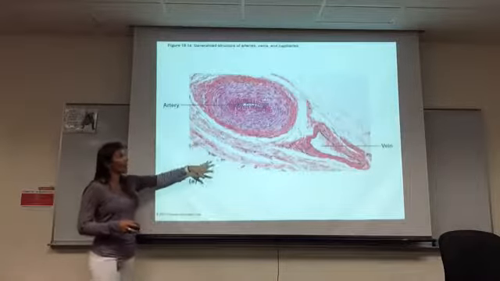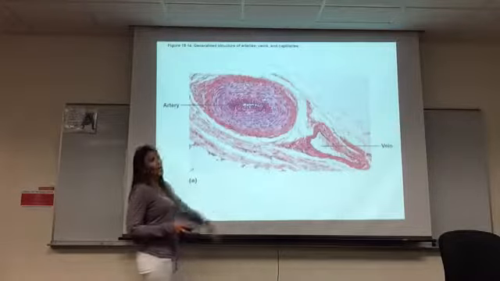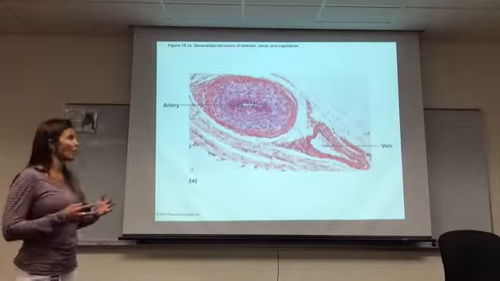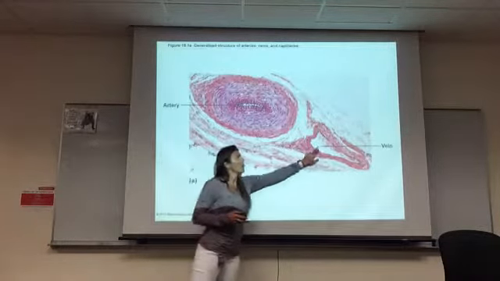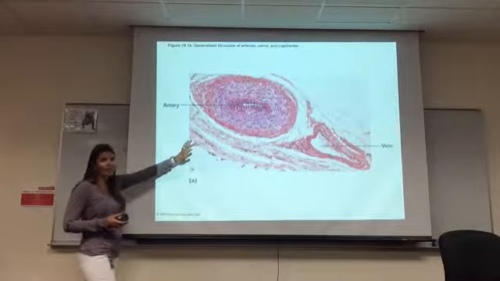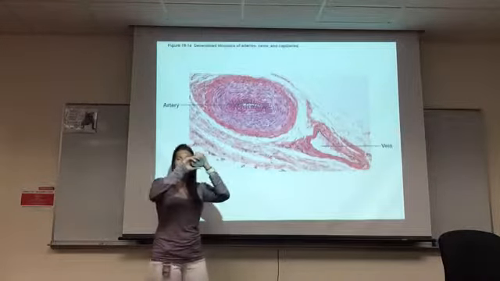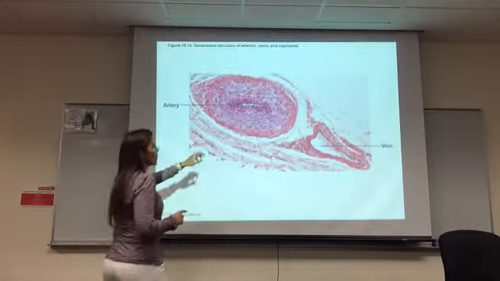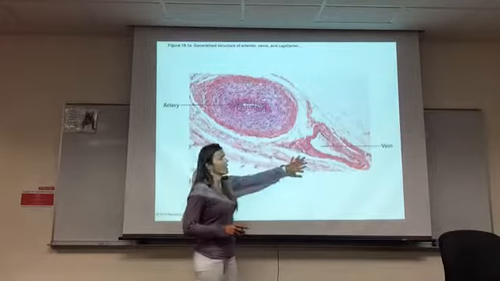Here I have a microscope slide that has both an artery and a vein. The things that I truly want you to be able to point out on these, and as we get through this chapter you'll hear me reiterate multiple times: the open area is always called the lumen. I don't think we've discussed that in O2, but we mentioned it. This open area, like a tunnel, is the lumen. Lumen is just that open area where stuff can flow through. But you can clearly see the difference in the lumen when comparing an artery and a vein.